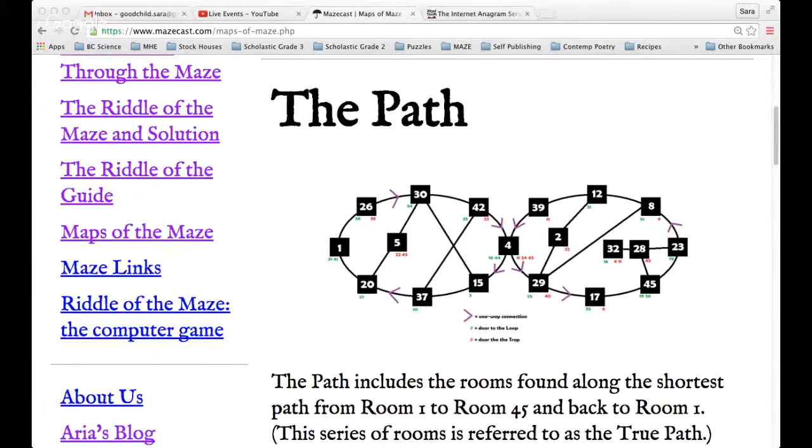I guess there's an obvious answer, whereas it confuses things a little more if you've got some steps in between these rooms. Again, if the only options you had from these rooms were the correct door or you land in the trap or the loop, then once you figure out what's going on in the trap and the loop, it's a lot easier to navigate your way through here. I think it's fairly simple to figure out what's going on in the trap and to remember those rooms, but realizing what's going on in the loop is, I think, relatively difficult. Yeah, you almost have to have mapped everything out to really figure that out.